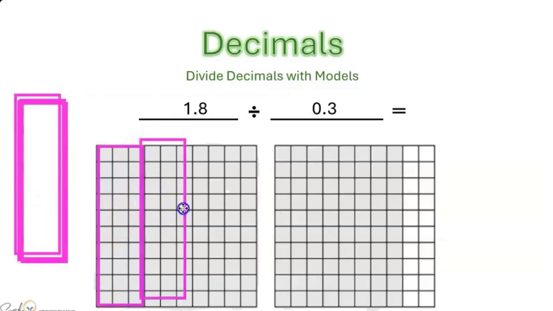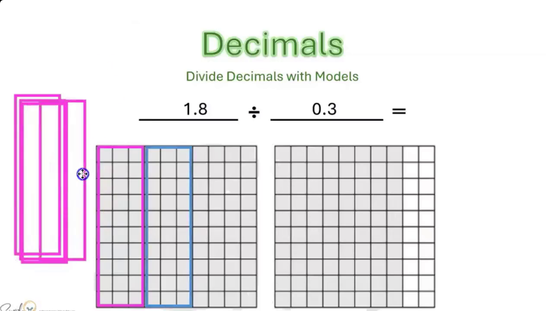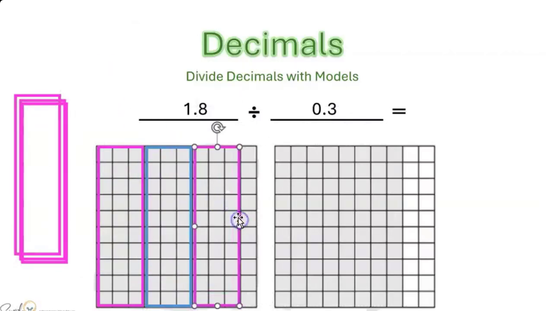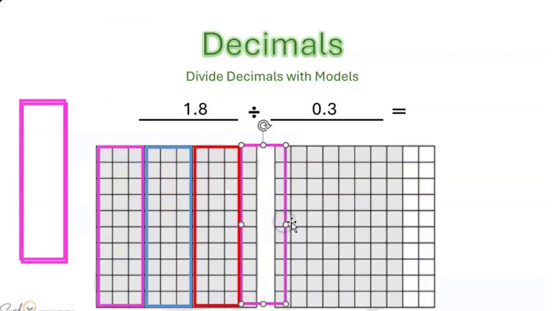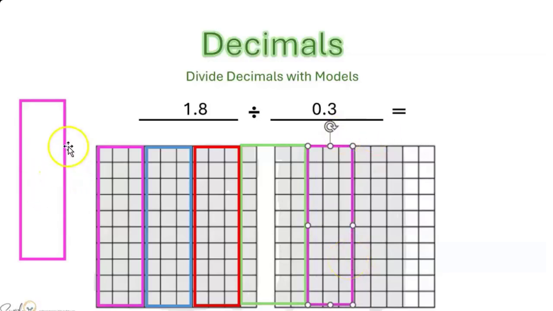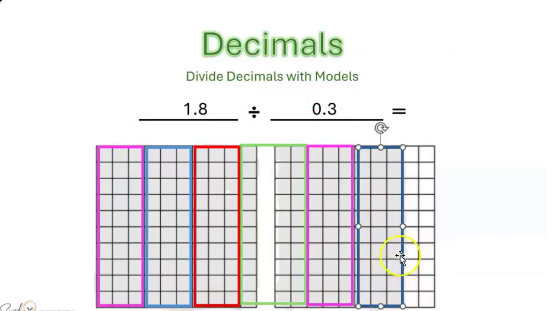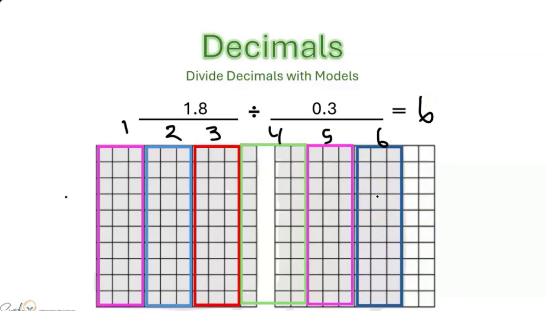There's 1. I think I probably should change the colors or they're all going to run together. So let's make this one a blue. Okay. Can do another 3/10. And now I need another one. There's 1/10 there. And then this has to cover 2. Keep going. I'm going to go ahead and just use pink again. There's another 3/10. And look, we have 3 more left. And put this over here. And now we have covered the whole. That's modeling how you divide decimals.